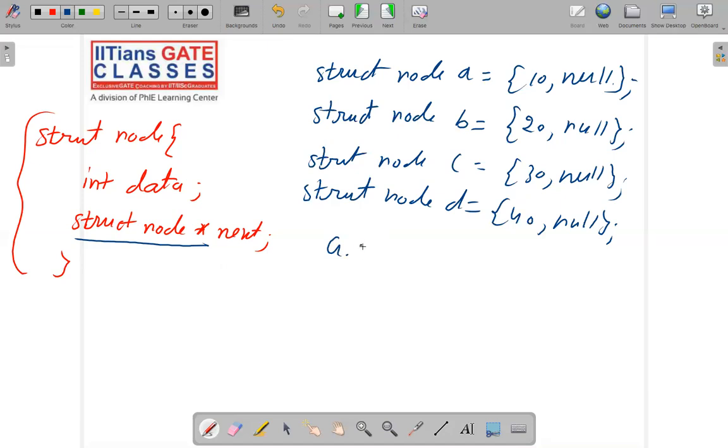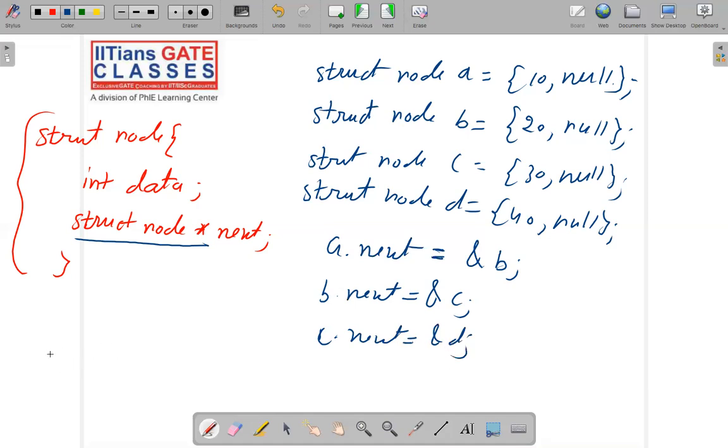So if I do a.next = &b, it will pick the starting location of b and save it in the pointer a.next. So I can do this also: b.next = &c, and c.next = &d.